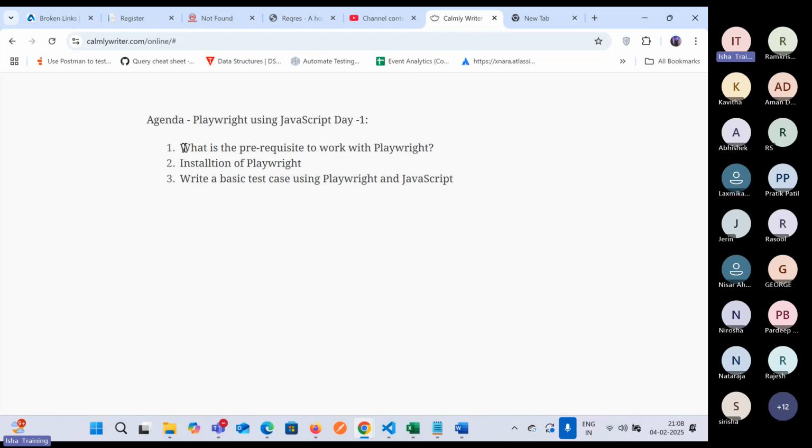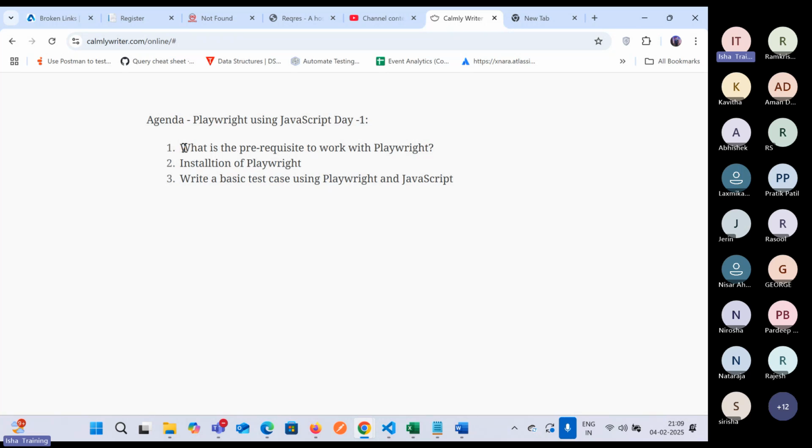In the same way, whenever we go for writing the Playwright test case, or whenever we go for learning a concept, the content that we have in terms of JavaScript, we require some kind of prerequisite to start working using JavaScript and start writing the test case using Playwright and JavaScript. And that is what is known as prerequisite.